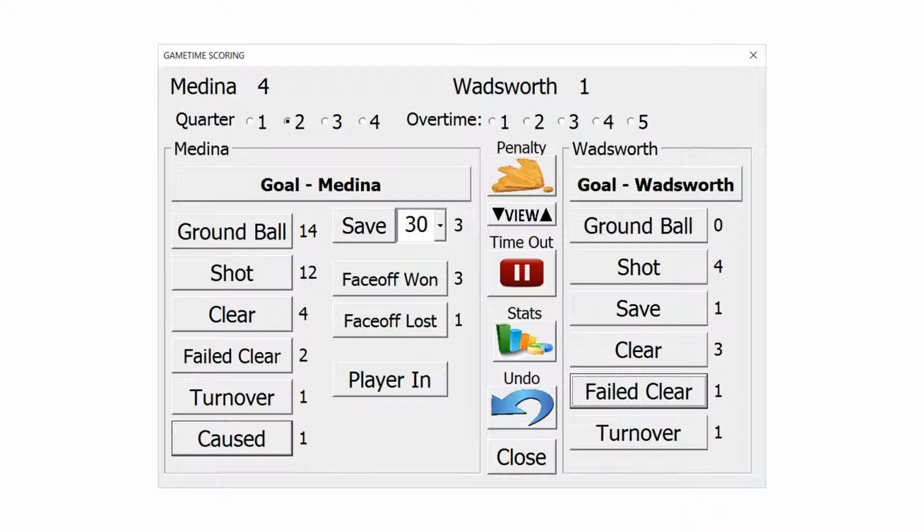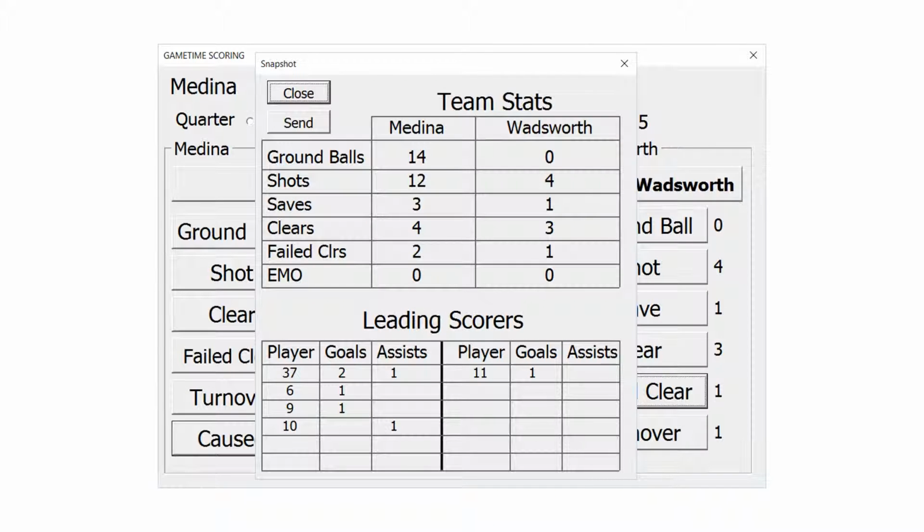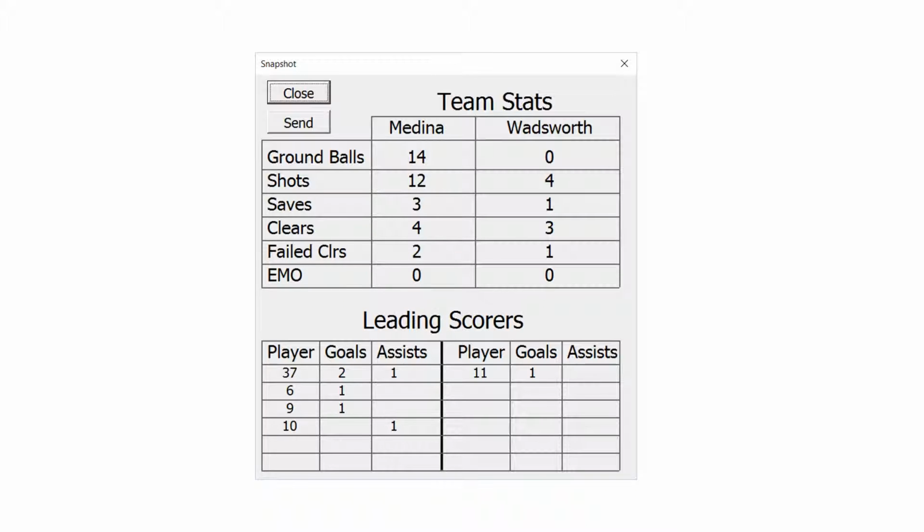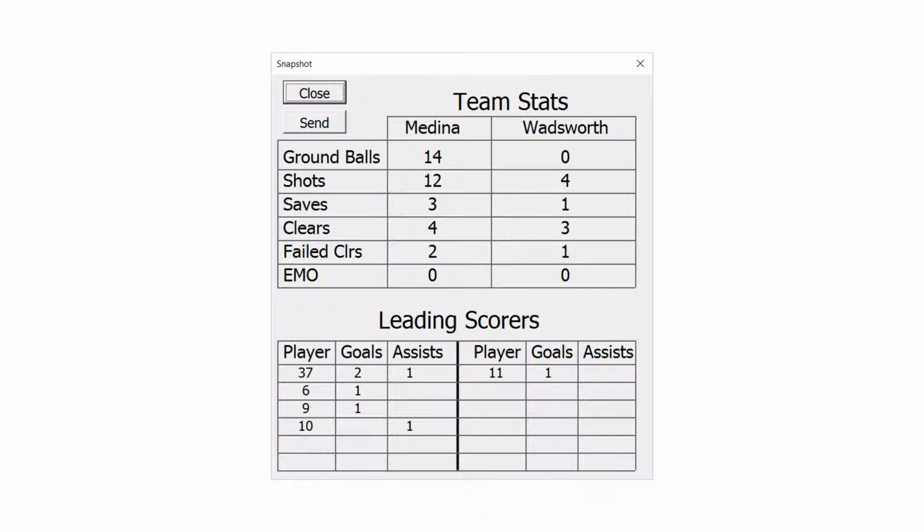At any time during the game, you can click the Stats button. This brings up the stats screen that details both teams' totals for the game and lists the leading scorers. If you have a wireless hotspot or other internet connection, you can instantly send the game stats to everyone whose email address you included on the roster tab. If the coaching staff has the ability to receive emails on their mobile phones, this feature allows them to have instant access to the current game stats when addressing the team at halftime or immediately following the game.